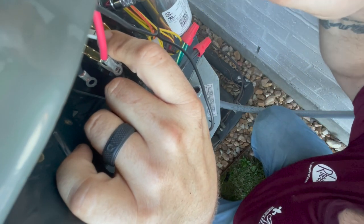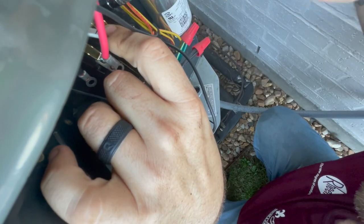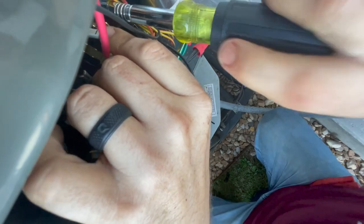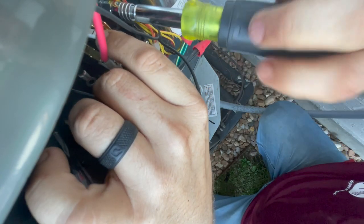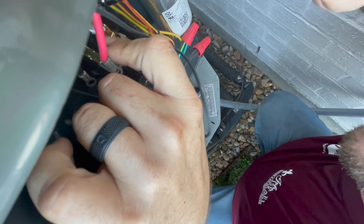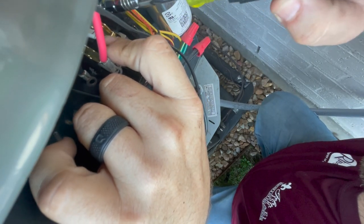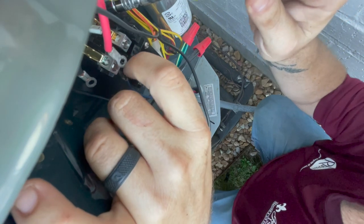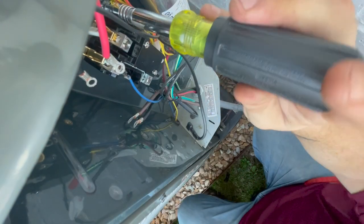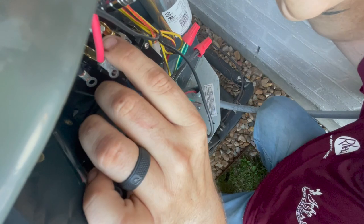When you undo the low voltage, even on the condensing unit, the Nest thermostat goes into a time delay. Stupidest thing I've ever heard of, but it does it. Wait, no, she did. That was the last customer that had a Nest. She's got a Honeywell.